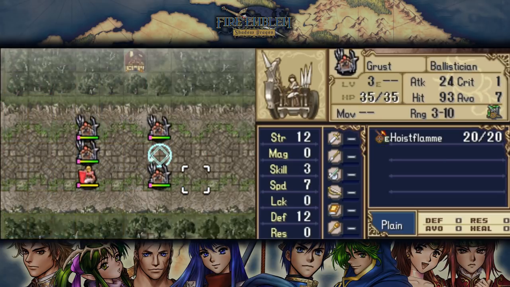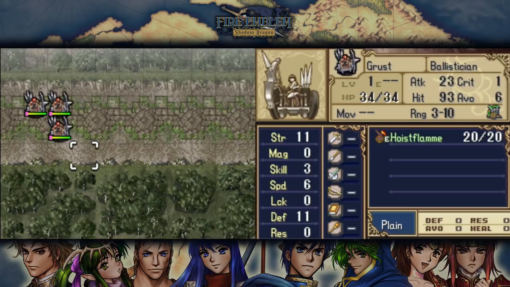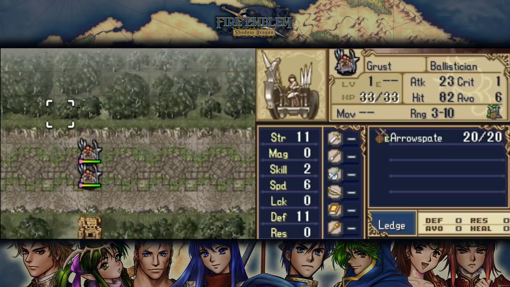He even comes with the Wyrmslayer. That's good. We definitely want him. So yeah, a bunch of ballistae. If you want the Wyrmslayer, you can just kill him. That's true, actually. He does drop it. There's a bunch of really annoying ballistae here. Actually, there's not that many of them.